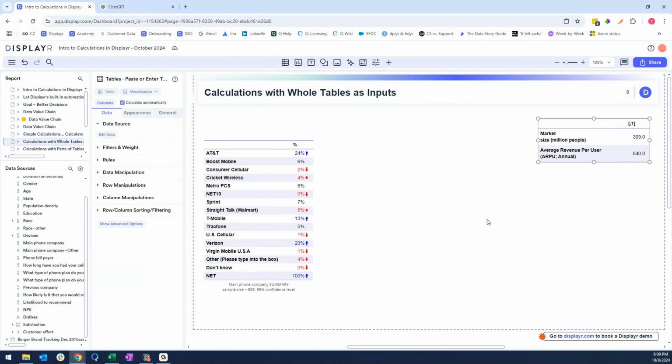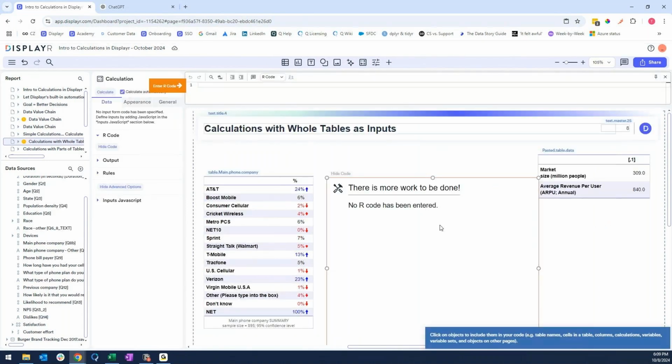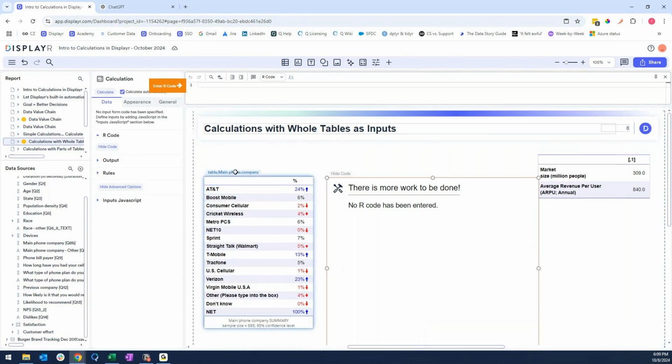Now, let's calculate total annual revenue for each phone company in our summary table. I'll insert another calculation. And this time, I'll use the whole table as an input for the calculation. And I can select the whole table by simply clicking this tab above the top left corner of the table.